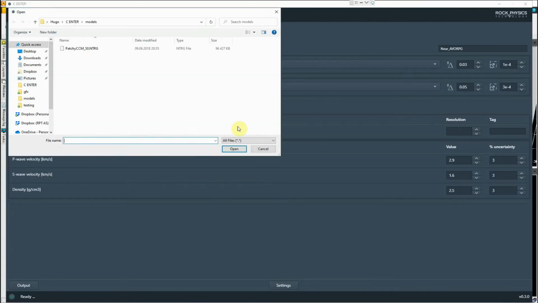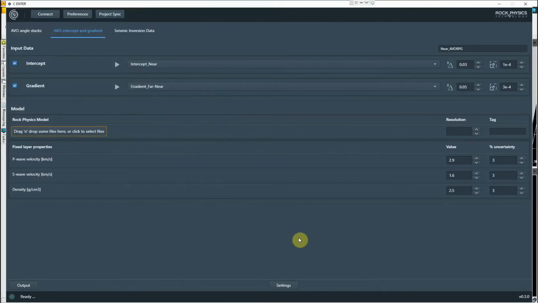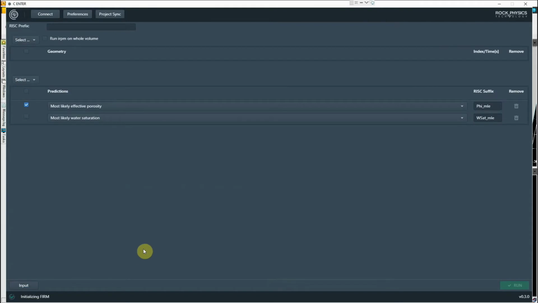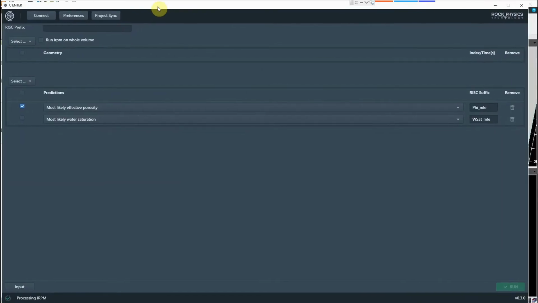This process here is of course iterative. So when we do the inversion and we look at the results, if they are not fitting with what we expect where we have the well log information, we have to go back and work on it, and maybe change, for example, the caprock properties. So having specified those, we go ahead to the output, and again there will be an initialization process of the IRPM. So we let that take place. We have some old information put in here, so I'm going to get rid of those and restart the process. So let's just allow this to finish.